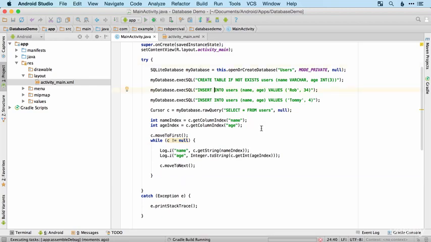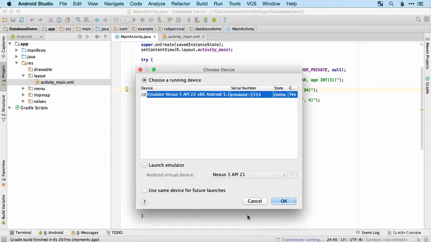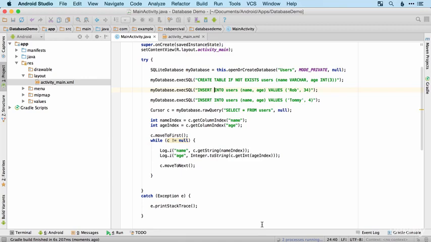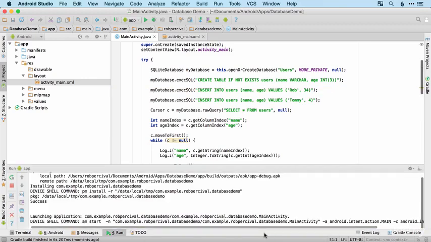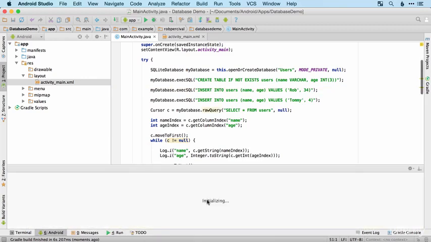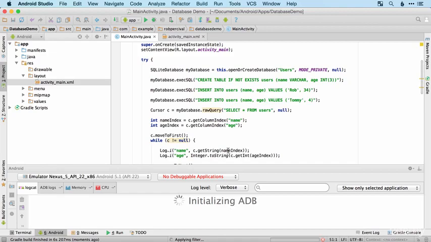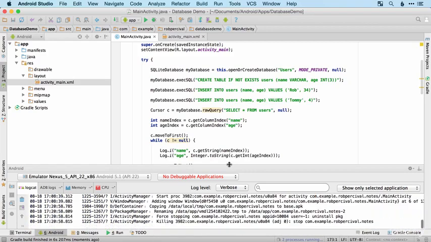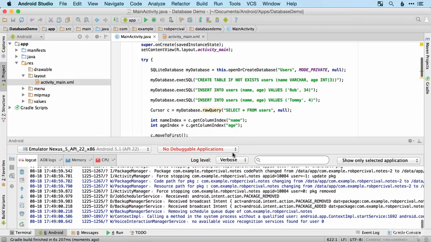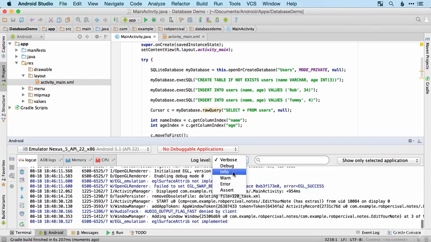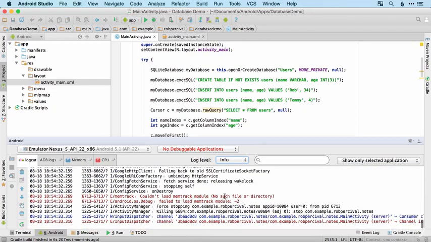I shouldn't say that too confidently until we've actually done it, but I think we should be okay. So we'll run that on the emulator. But we don't really need to actually see the emulator screen. All we're interested in is the logs. Let's change to info.